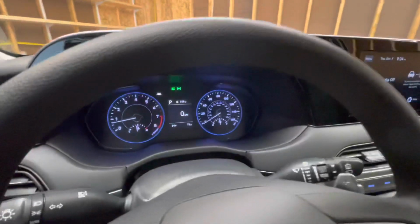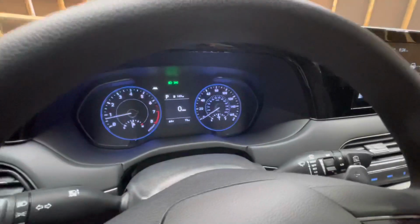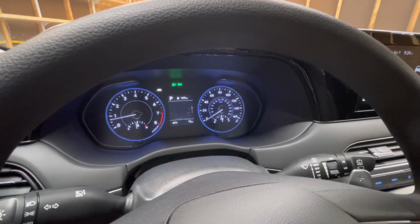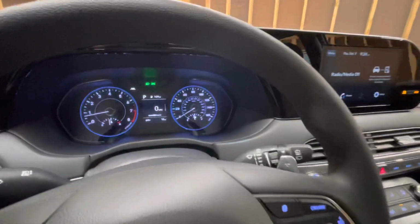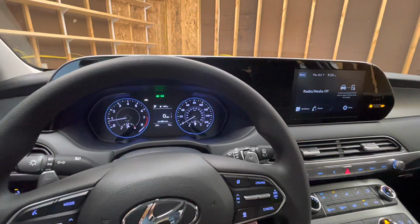Up here, you've got the cluster, which is analog, but you've got a little display in the center there that you can set to display different things, but I typically keep it on the digital speedometer.